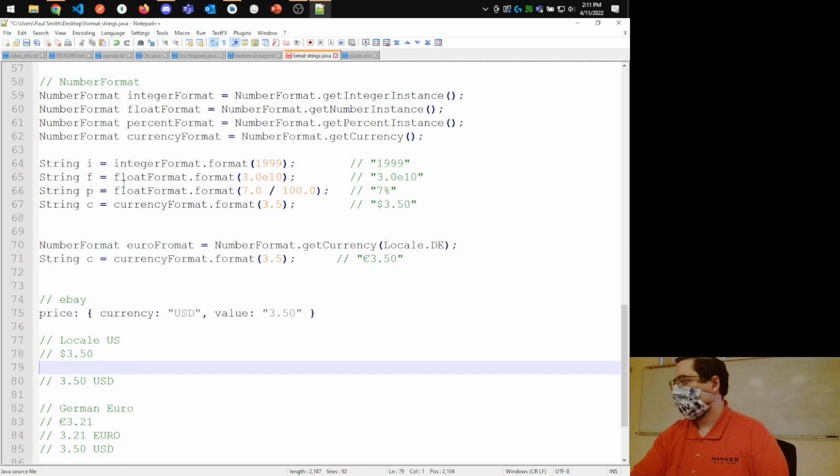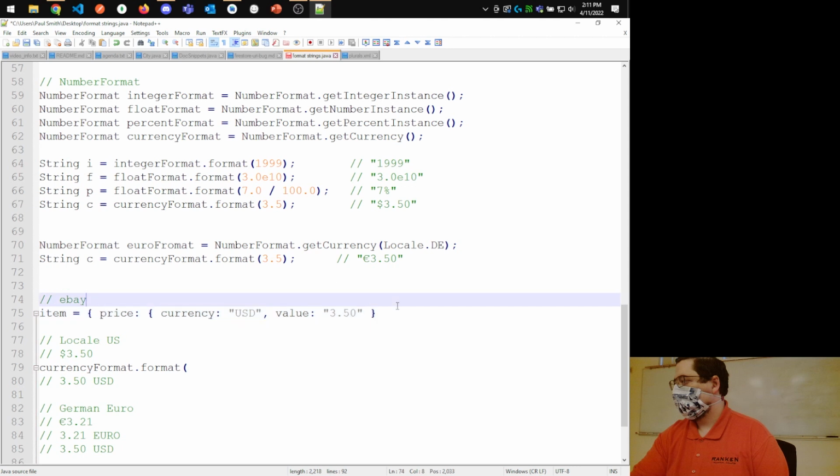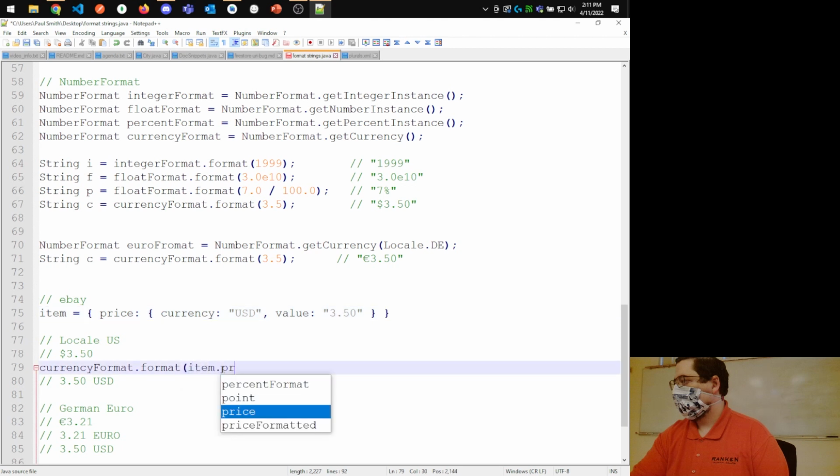If I want to get to 350, I would just say, hey, let's use our currency format and format as, this would be, maybe I call this item. I could say something like item dot price dot value. Would that work?